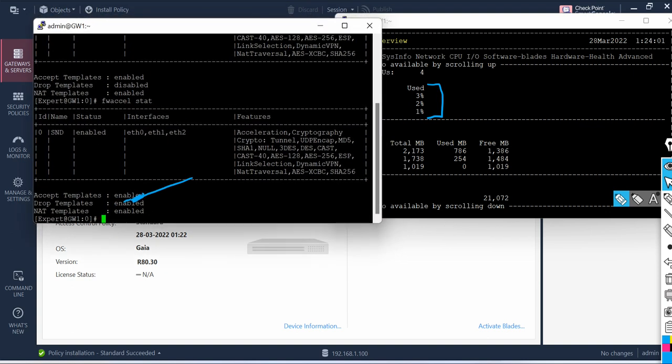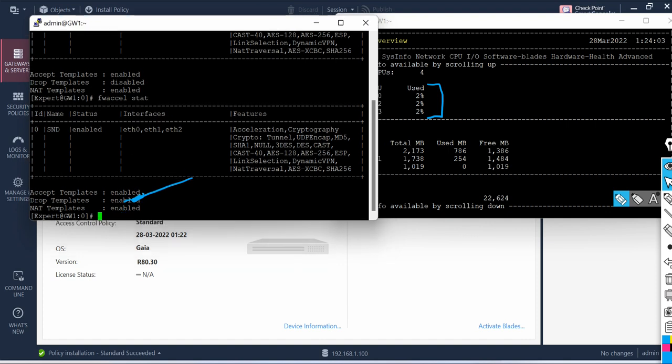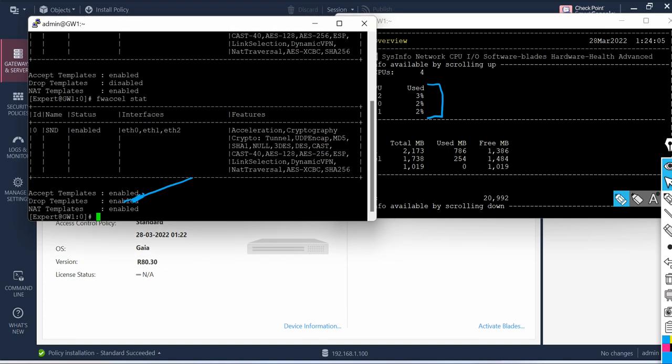Most organizations keep the drop template feature enabled from the beginning, and they feel that if some rule comes onto the firewall, it automatically gets rid of it using the drop template, and that is what happens. This is a very intelligent feature from Check Point.